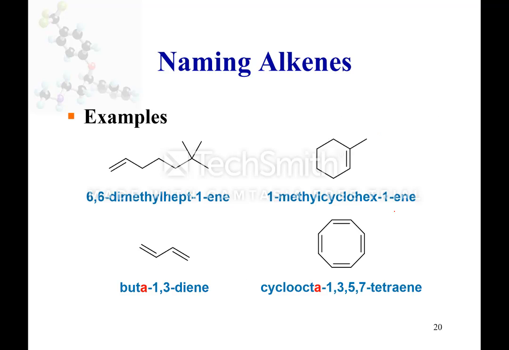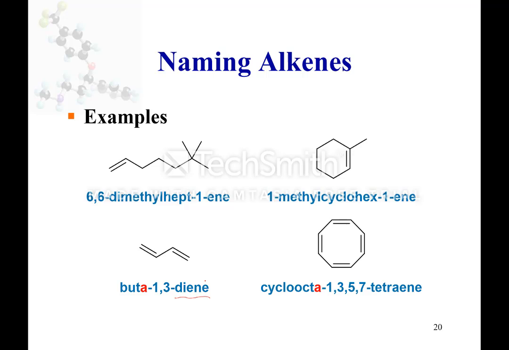Here are some more examples of alkenes that have been named. You may want to pause here to review the rules and to make sure you understand why these molecules are named the way they are. Again, notice that we give the lowest numbers to the double bond groups. When there are 2 of the functional groups, then we name this using the prefixes that indicate the number.